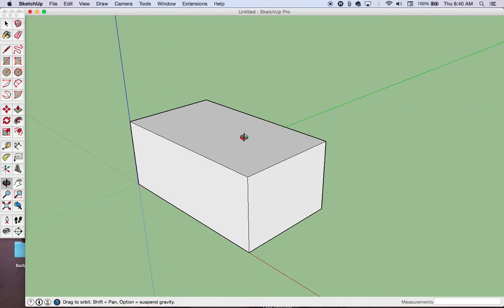Now, one thing I like to recommend people do is to work subtractively when creating their objects, especially when getting started. There's going to be times where you have to work subtractively and additively, but in this case, I want to cut away from the full size of my object. I think that's a pretty efficient way in which to create this object. So one way you can use the pencil tool is to create a measurement, and I already showed earlier that it's 1 inch in width along the right edge of this object. So I'm going to type in 1 and hit enter, and I now have the ability to create a line across this surface.